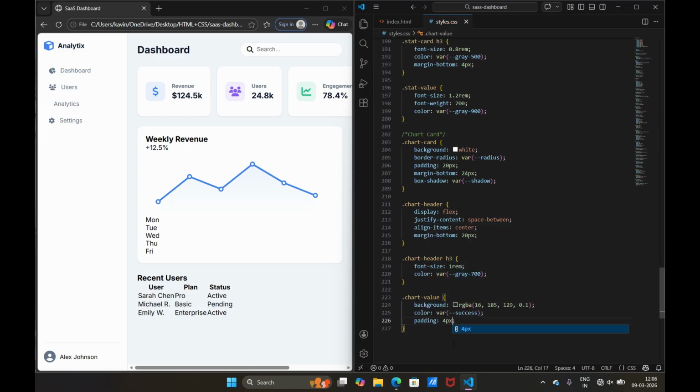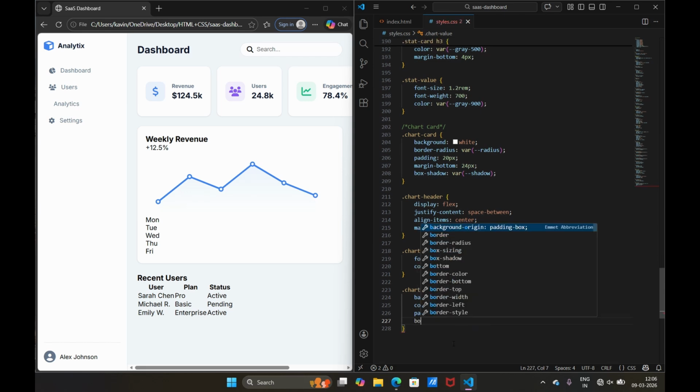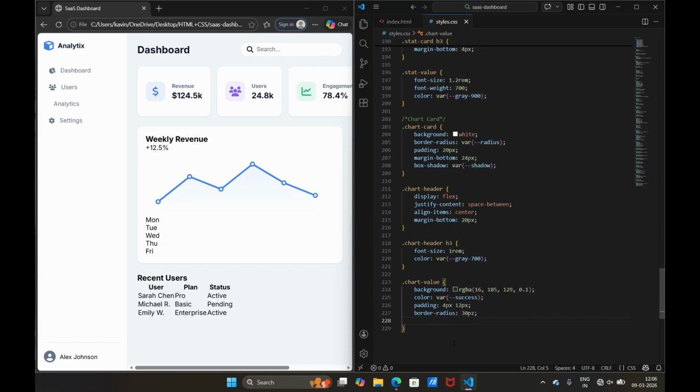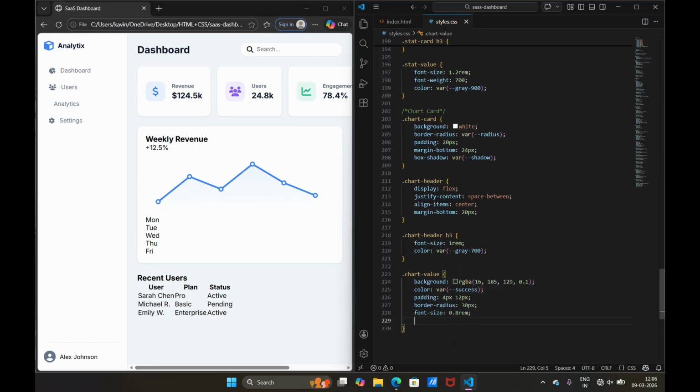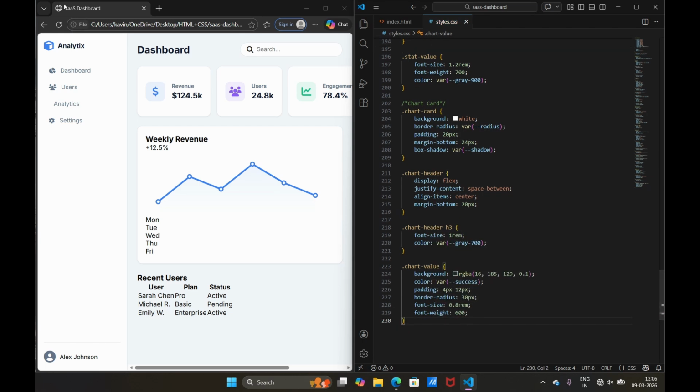Give it a padding value of 4 pixels and 12 pixels. Give it a border radius as 30 pixels. Then give a font size as 0.8 rem. Give it a font weight 600. See how it is changed.